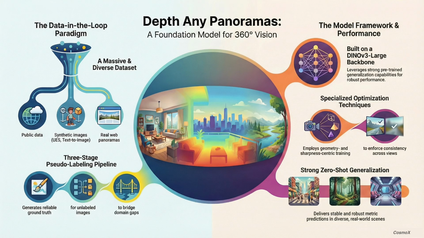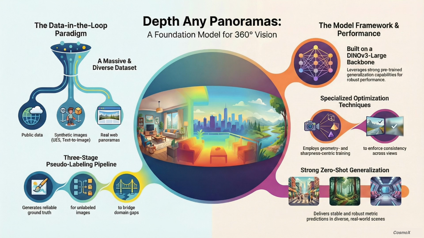But that leads directly to the problem we always talk about with synthetic data, that domain gap. A model trained on perfect, clean computer graphics often falls apart when it sees the messy, unpredictable lighting and reflections of the real world. So how did they bridge that gap? This seems to be the real aha moment. It is. This is the core innovation. They knew they couldn't just feed the model a bunch of random noisy images from the web. So what did they do?